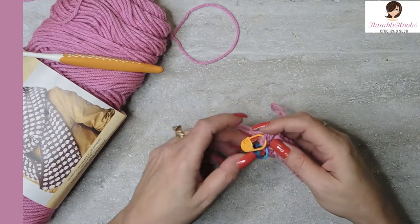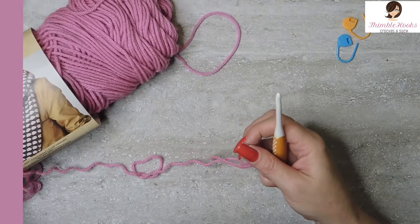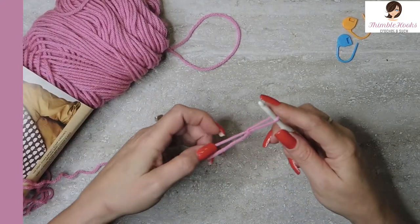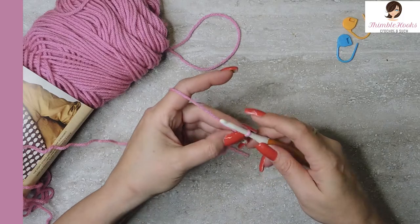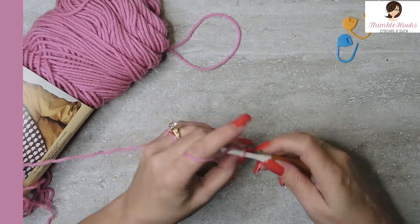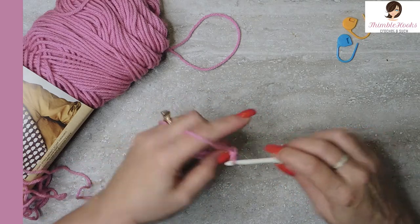Let's move on to number 5. This is not even really that special. It's something that you've probably seen me do 100 times, but I think it's very important because it makes a very nice finished edge. So we're just going to chain a few here, and I'm going to show you how I make my first row in my chain have a professional edge.